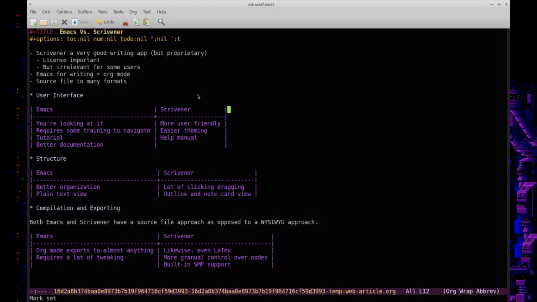And that's what sets Scrivener apart from other apps that are in its class or apps that are proprietary, licensed software, something like Microsoft Word. And it's very much a very good writing app.